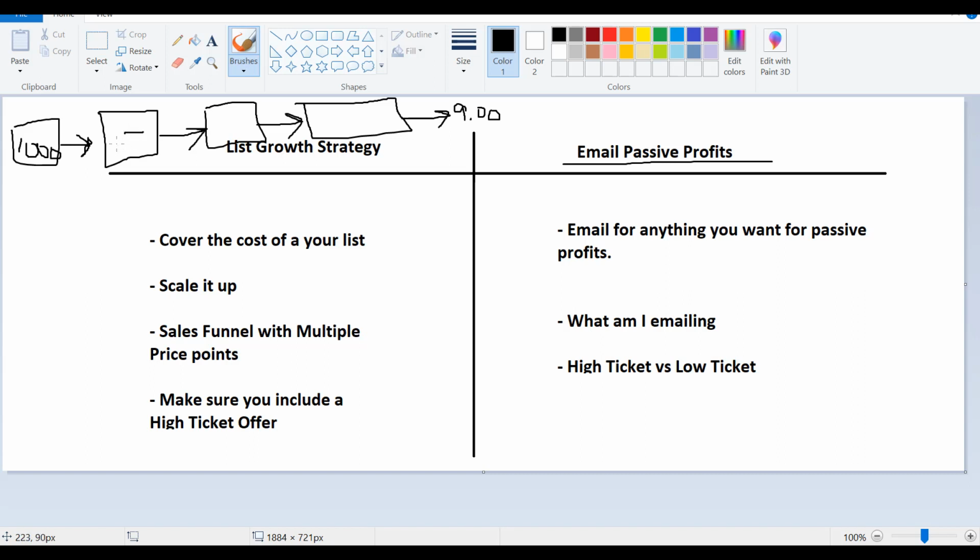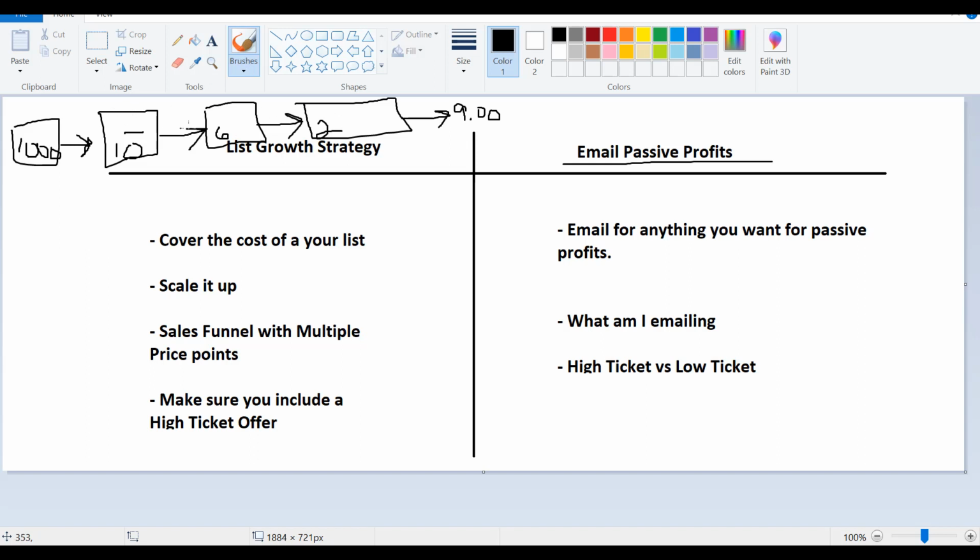maybe 10 people will buy this offer. And of those 10 people, maybe 6 will buy this offer. And of these 6, maybe 2 will buy this offer. And so by then, if this is $20 and this is $90 and this is $300, you can do the math.